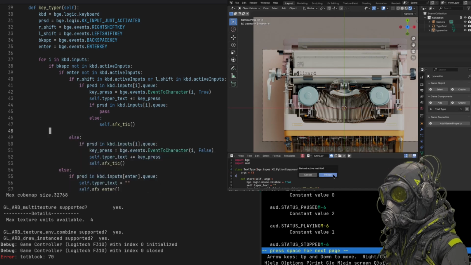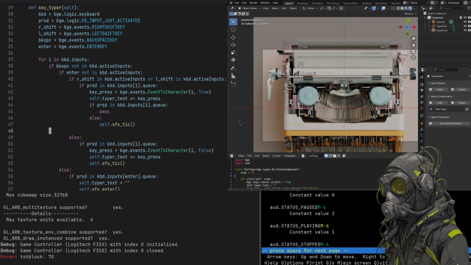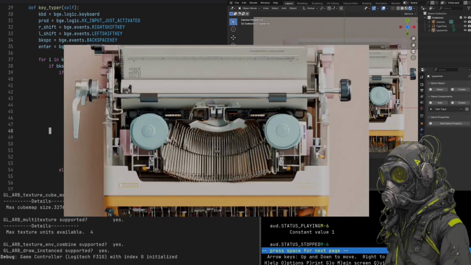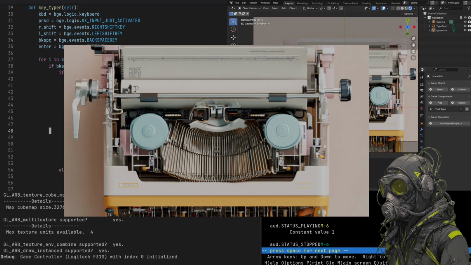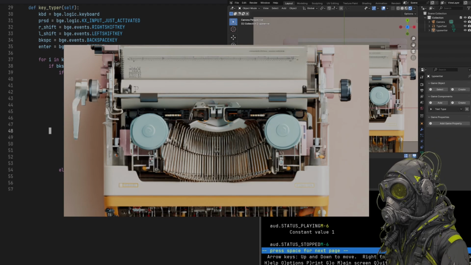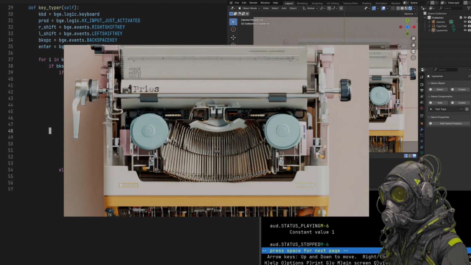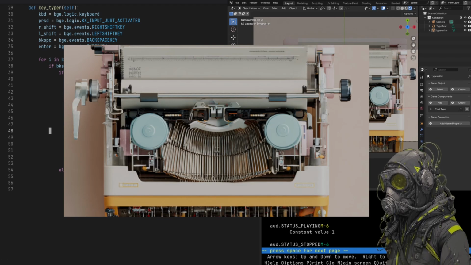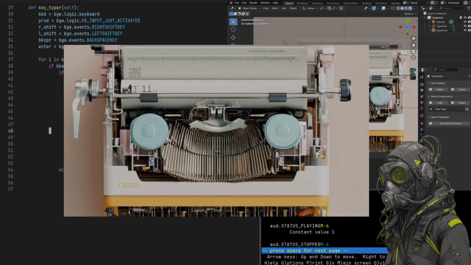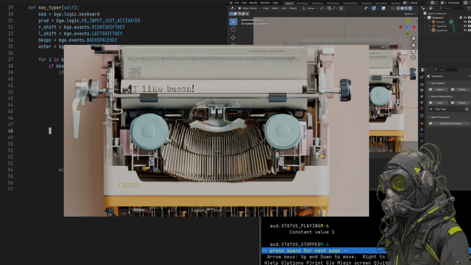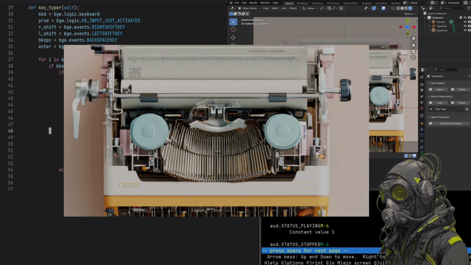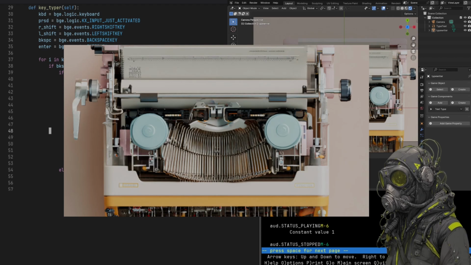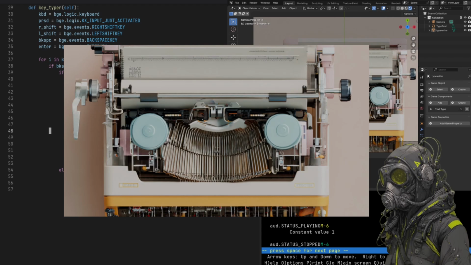Now if we do this, press shift, nothing happens, but now when I press something else, I like bacon. And there we go. We've made our typewriter in UPBGE.